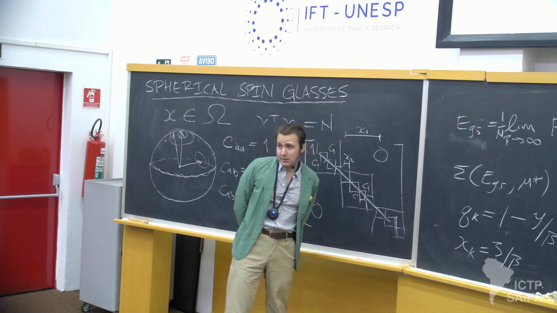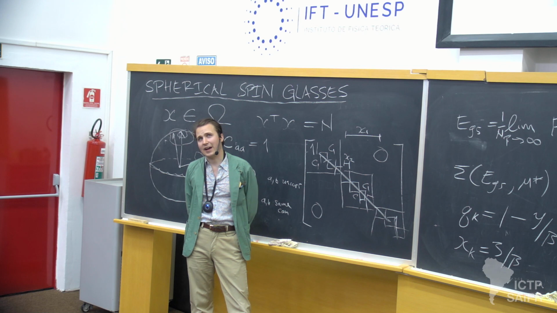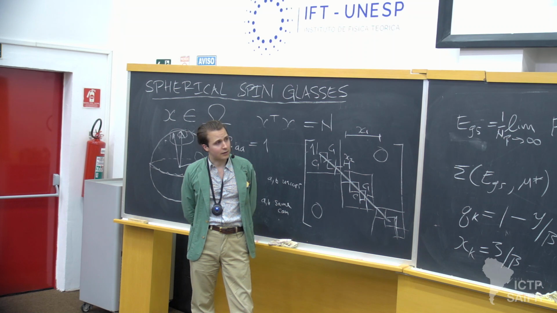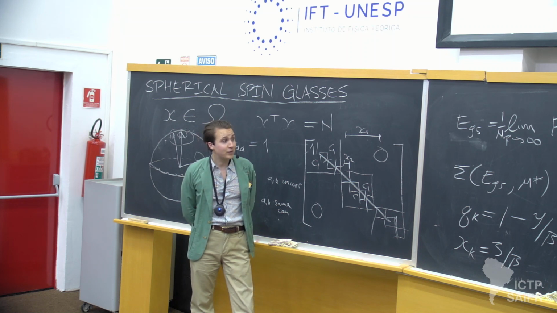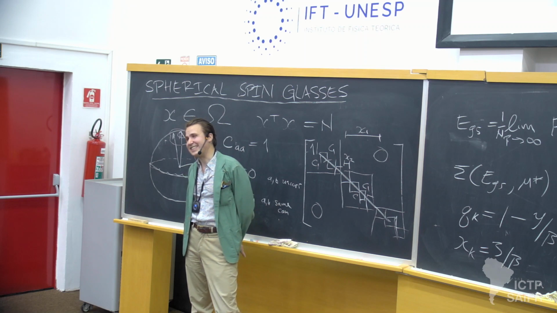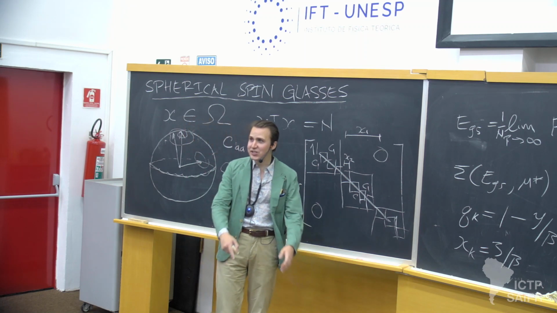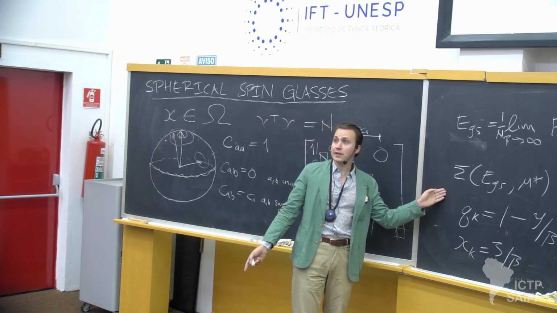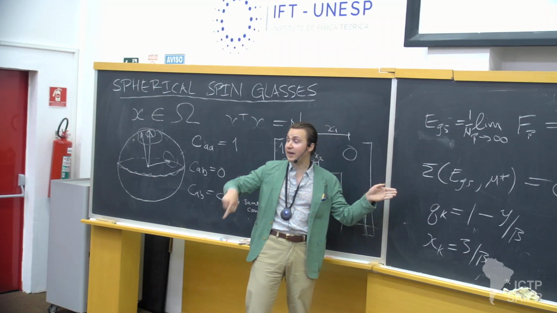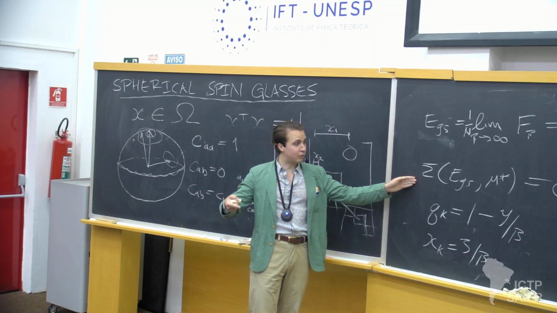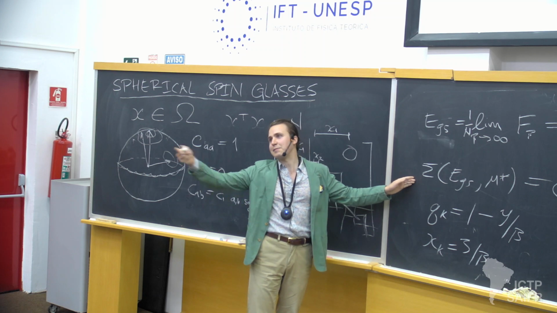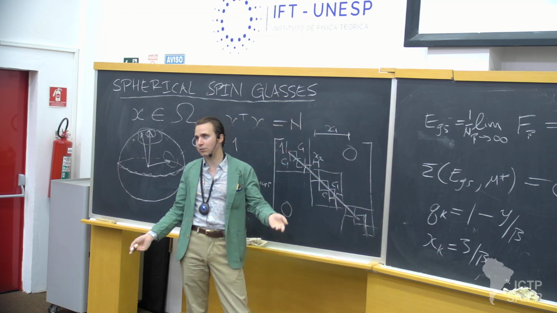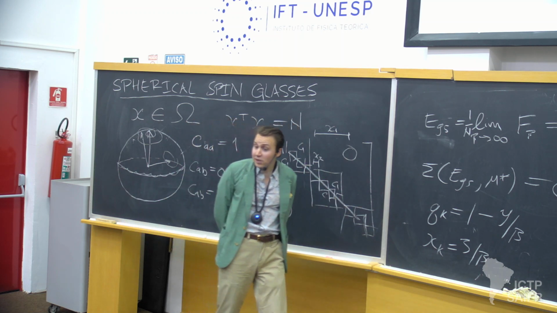So it's not non-degenerate. It's that there are a number of stationary points whose number is less than e to the n. If there are order n stationary points, the complexity is 0. If there are order n squared stationary points, the complexity is 0, right? Because complexity is the log of the number for large n divided by n. So the only way for this to be greater than 0 is if there are e to the n times something stationary points. If there are n squared, it's 0. If there are n to the 60th, it's 0. So there can be a lot. It can be degenerate.